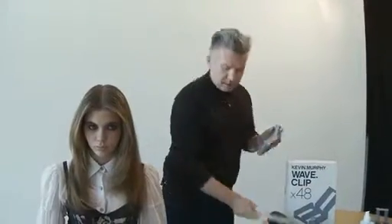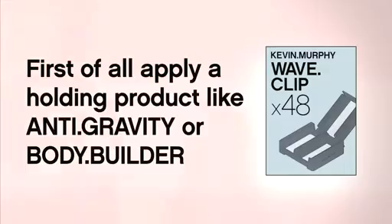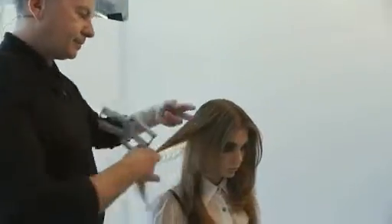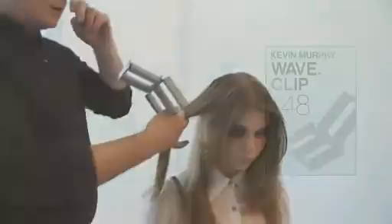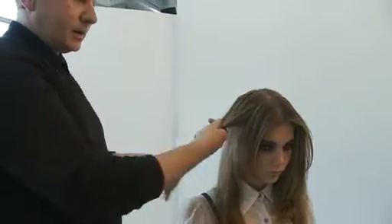Simply, all you really have to do is apply a holding product like Anti-Gravity or Bodybuilder into the hair first, dry the hair smooth, and then take a section all at once. You want to drop this down quite low because you're not really looking for a lot of height out of the product — you're really looking for a bit more movement. So you want to take it straight in like so.